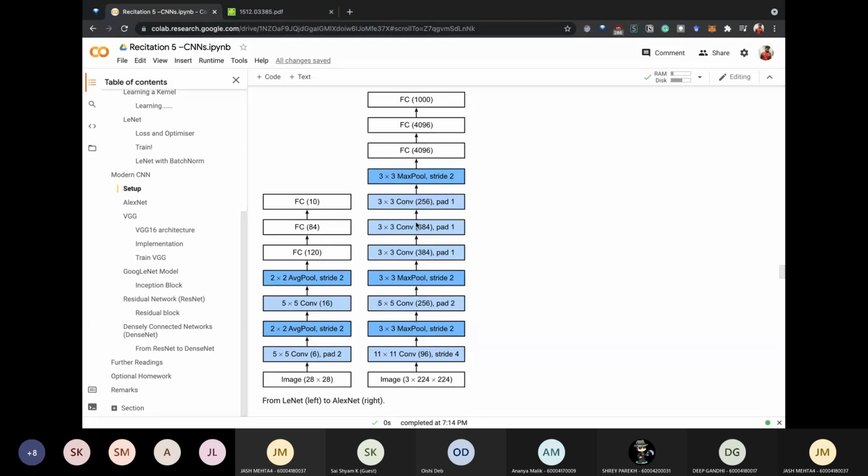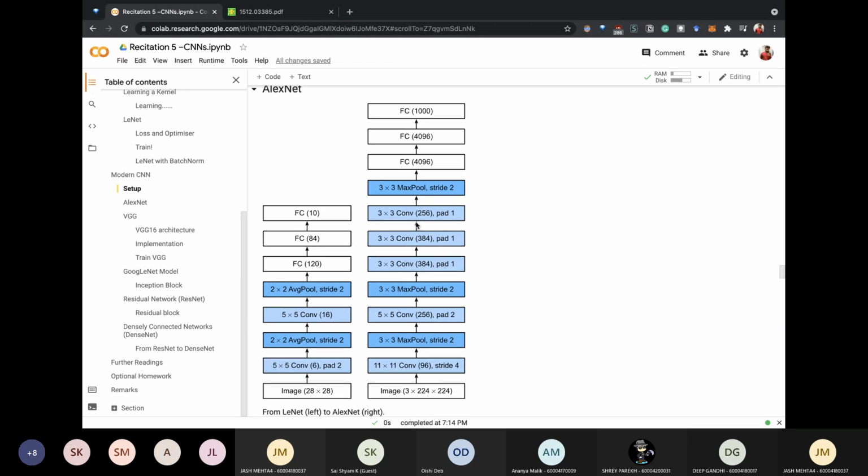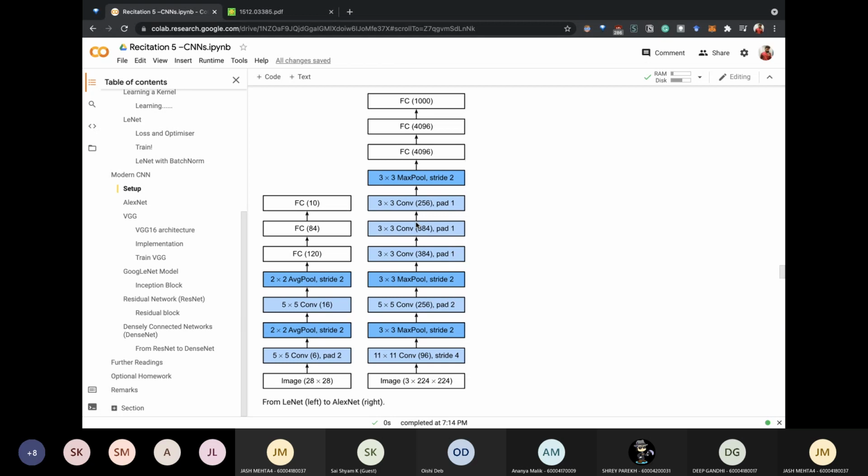And then came researchers like Yann LeCun, Yoshua Bengio and Andrew Ng, who thought that we should not concentrate on manual feature extraction, but we should let the model learn the kernel functions by itself. And that is when the modern CNN phase started. The main difference between the LeNet and AlexNet architectures was that AlexNet was an eight-layered architecture.